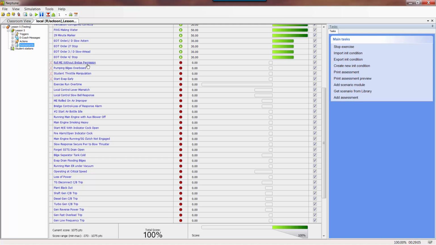So is rolling the main engine without the captain's permission. Make sure you are not playing with the bridge controls and changing the throttle for your own goals, and that you are not trying to make the crew sick by starting up the salt water pump.